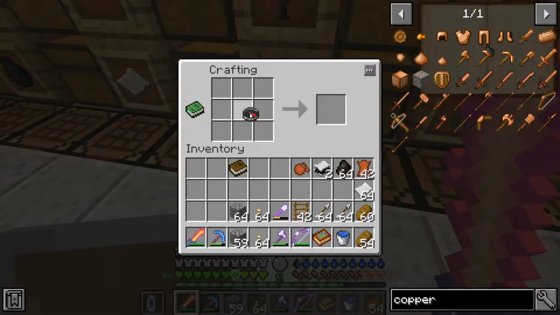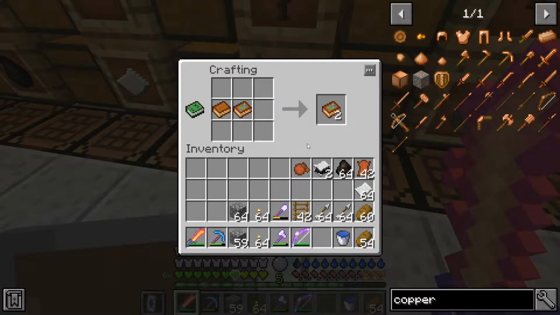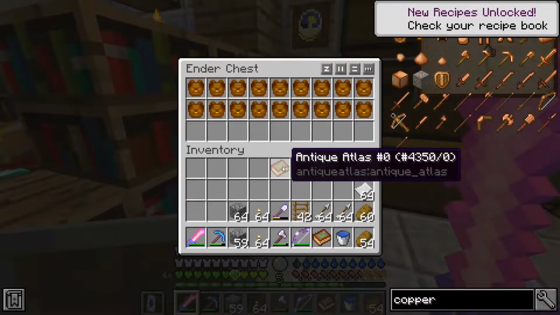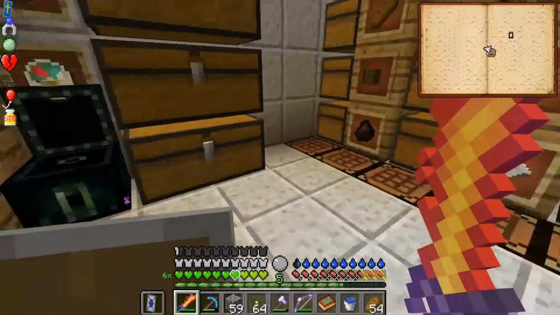First on the list, I made an atlas. Let me see if I can copy the atlas. Yes, that appears to have worked. Very good. And we're going to put that in the ender chest. Nice and safe and sound.